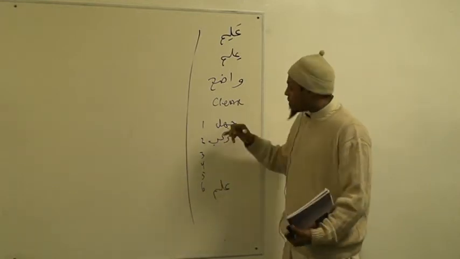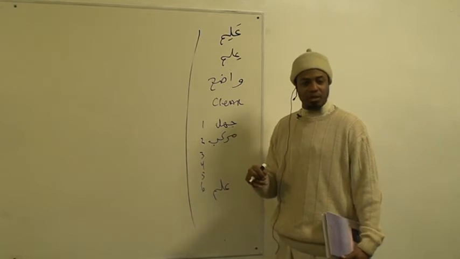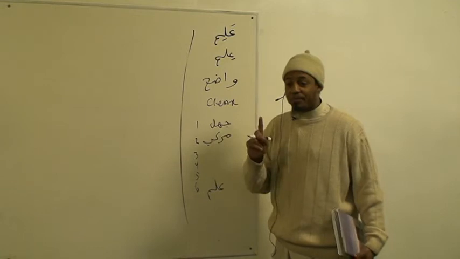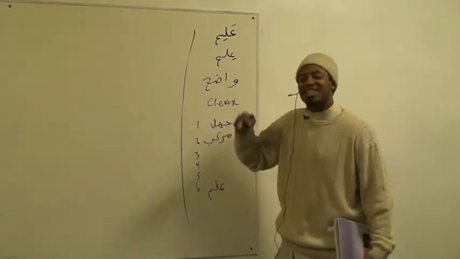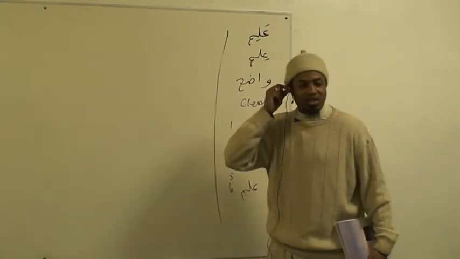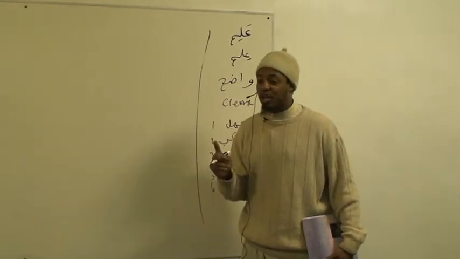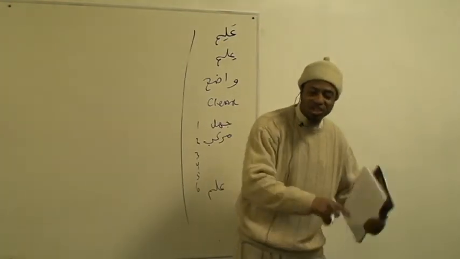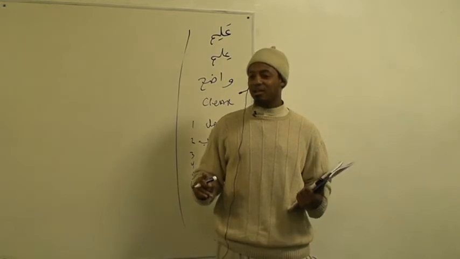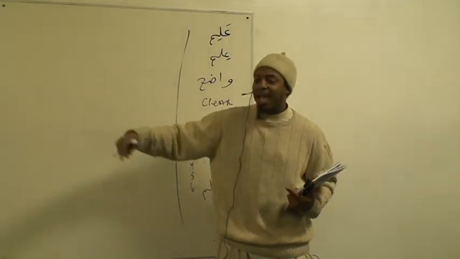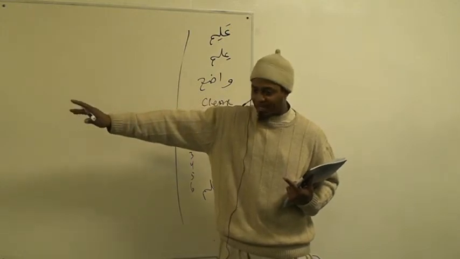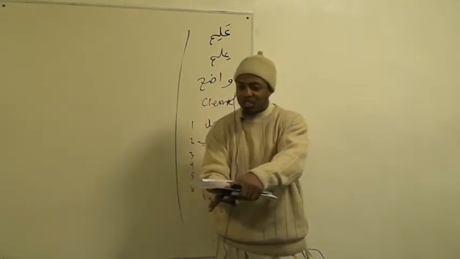Right? Jahl murakkab is ignorance on top of ignorance. Why? What is that? It's when someone is ignorant of something in kulliyah, however, he's ignorant of the fact that he's ignorant of that thing. For example, sometimes a student listens to a lesson, he thinks he understood, then he goes away and he teaches it, but he's wrong. And if you tell him, no, you're wrong, he says, no, I'm right. So he's ignorant of what he's teaching, and he's also ignorant of the fact that he's ignorant of the thing that he wants to know. Did everybody understand that? That's ignorance on top of ignorance.